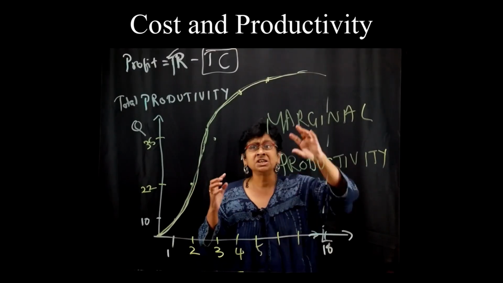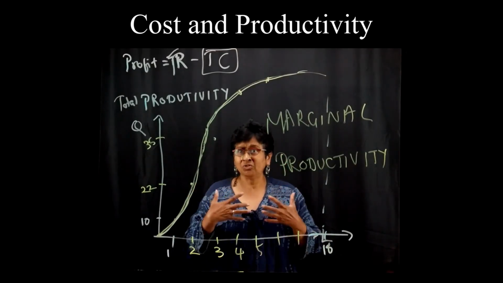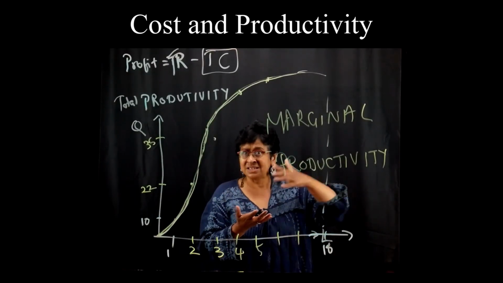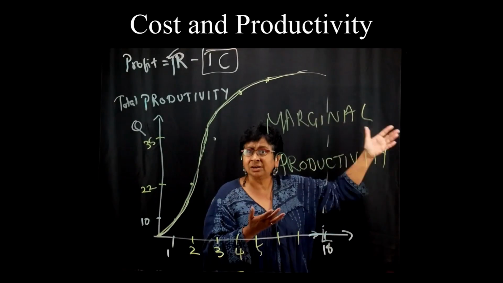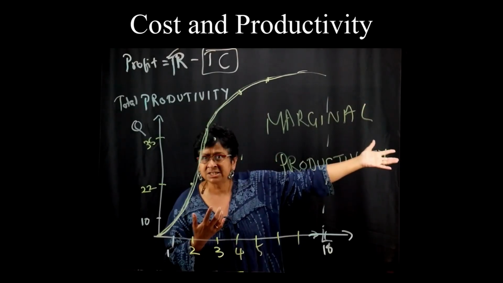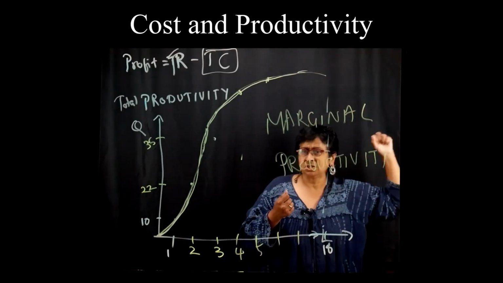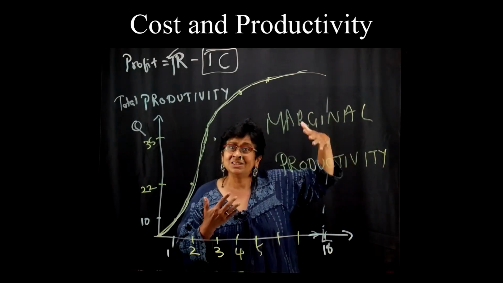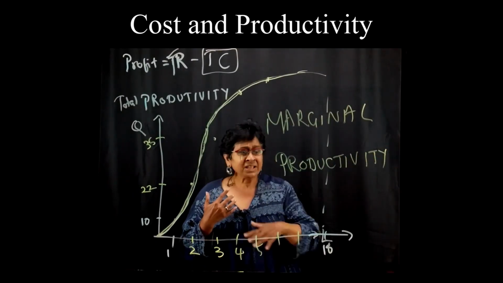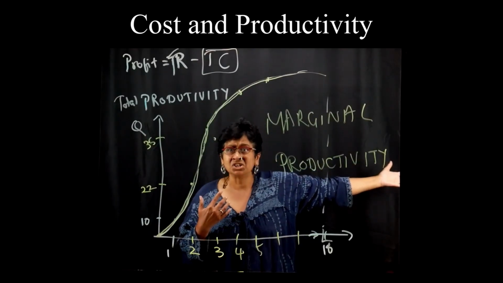So the law of diminishing marginal productivity is going to have implications for my cost structure. It's going to mean that as I increase workers, I'm still going to have to pay each extra worker whatever the going wage is, right? So if the wage is $20 an hour, I'll have to pay the next worker $20 an hour. I'll have to pay the next worker $20 an hour. But while the wage is the same and the workers are each getting paid $20 an hour, by the time you come to the 18th worker, that extra worker is not adding that much to your production.